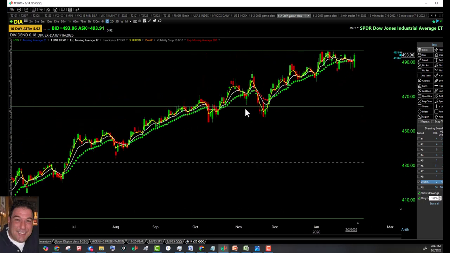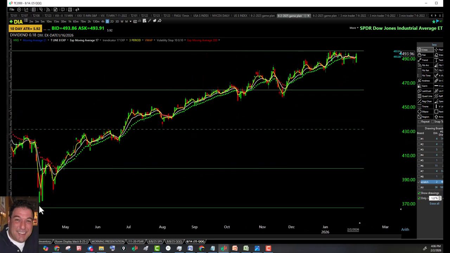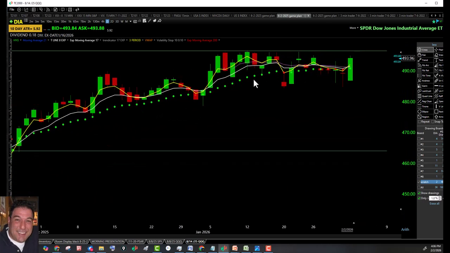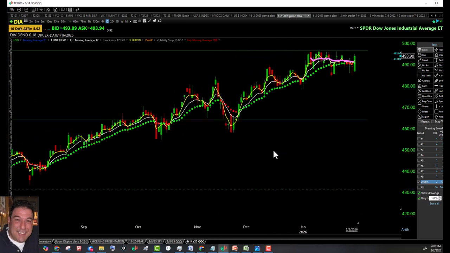So here's the origin of the move. Here's our April low. Here's our all-time highs. So this is bullish and in an uptrend. We can turn this on a little bit louder, so you can see that it's up over. You can see the pink line now. It's up over that.